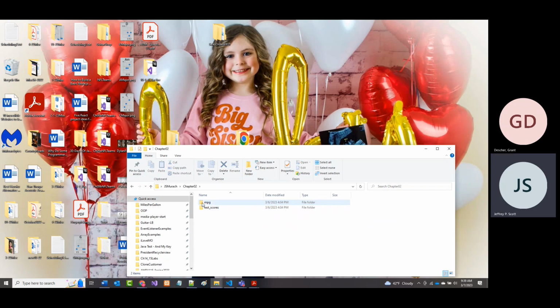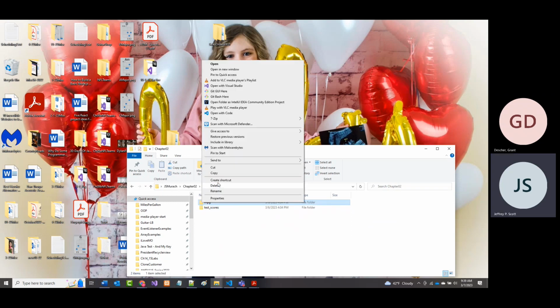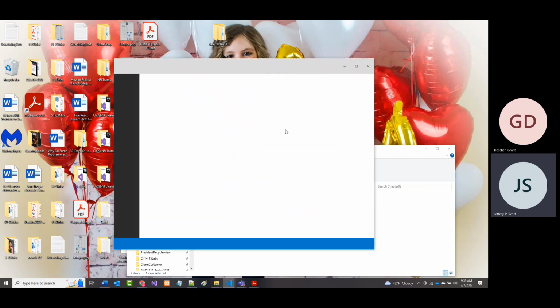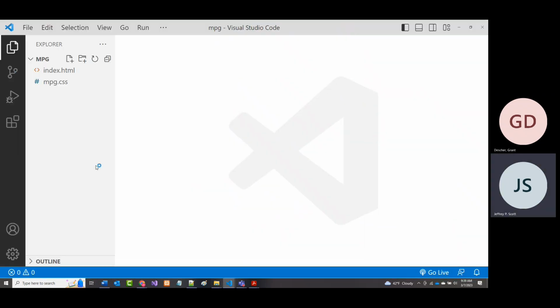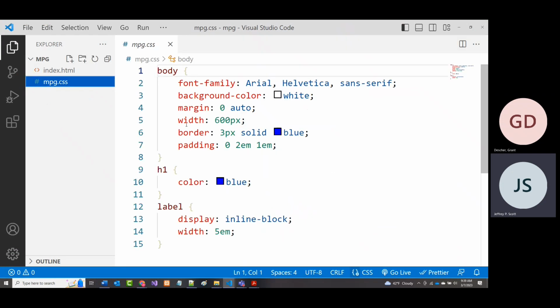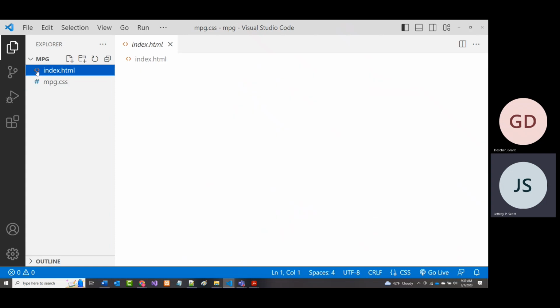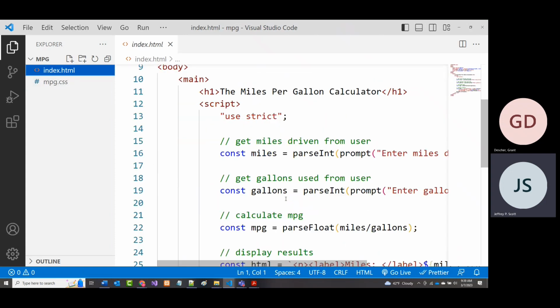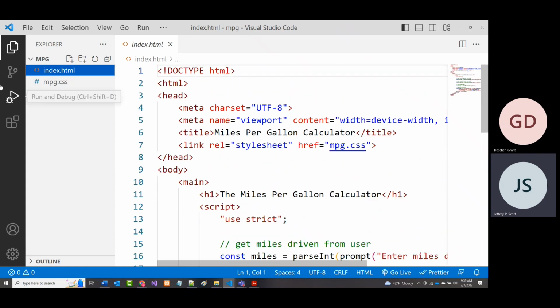This is now chapter 2. So first I'm going to bring up MPG right up inside of code. This is the same one that's in the book. So here's some CSS. Here's the index.html. And you can see our script is right in there. So let's make this look the way it should look.